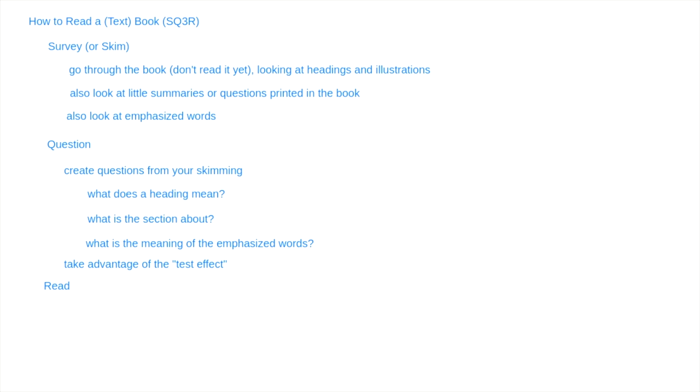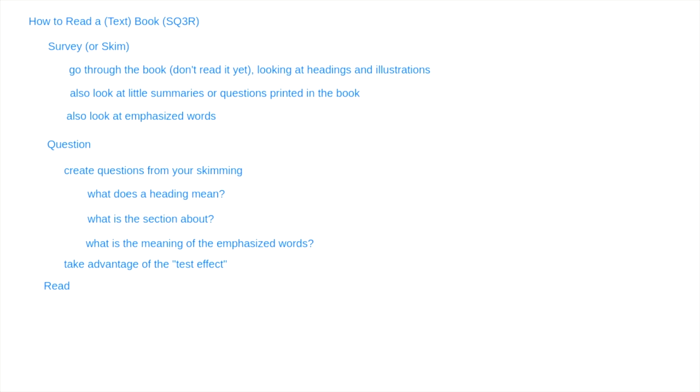Higby says, some students think that when they have run their eyes over the textbook, they have studied it. Nope. He mentions, after reading this section on SQ3R, one of my memory students commented that he used the 3R method: read, read, and reread. Well, that doesn't help, right? We saw that repetition can be valuable, but it's not going to do as much as, yeah. So read. Finally, you get to read.